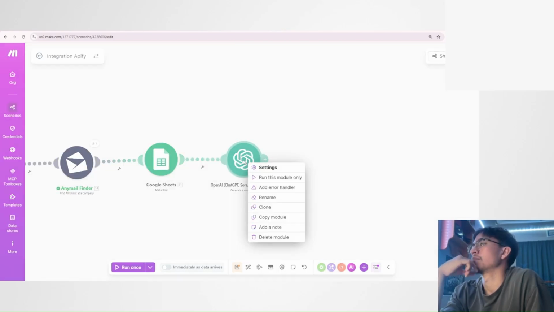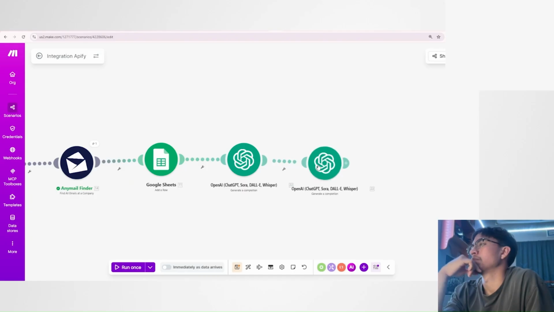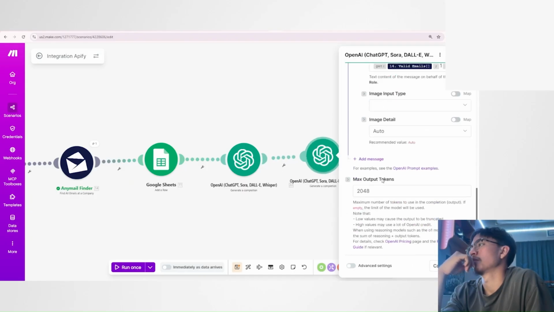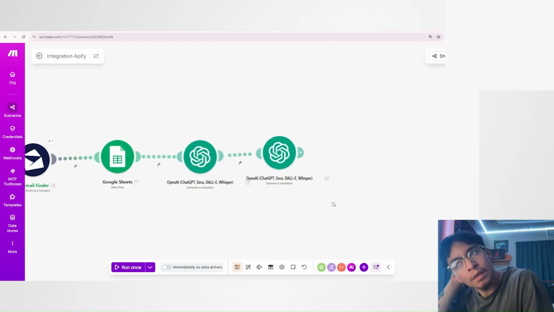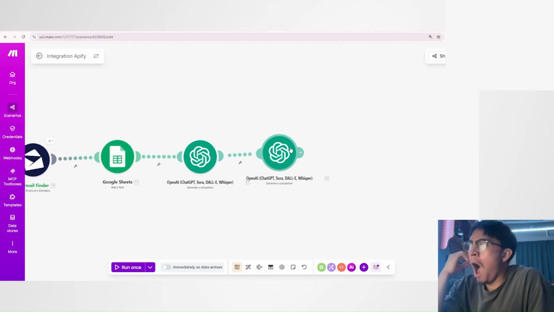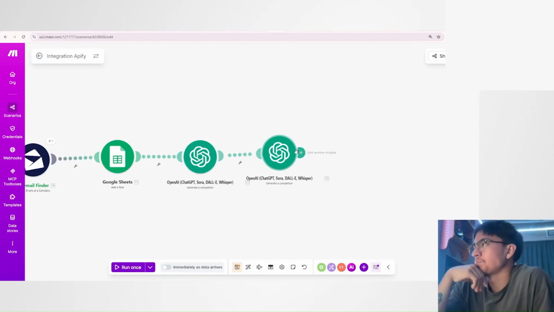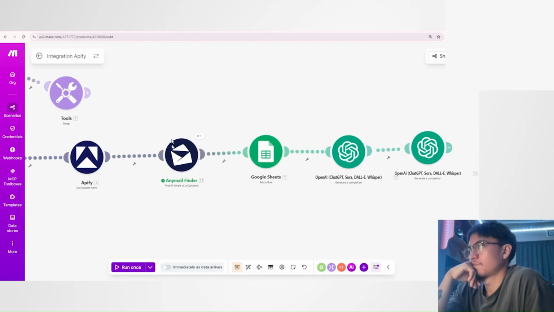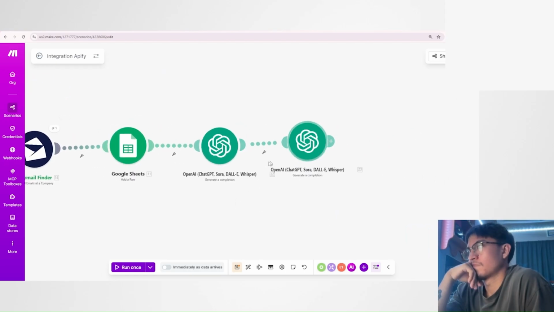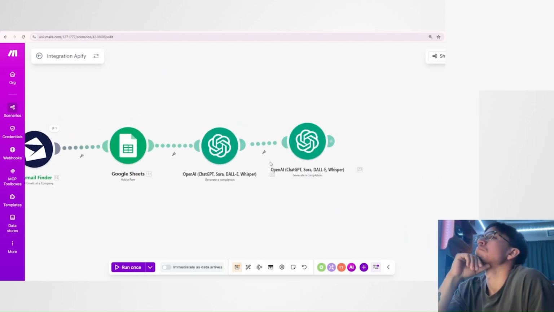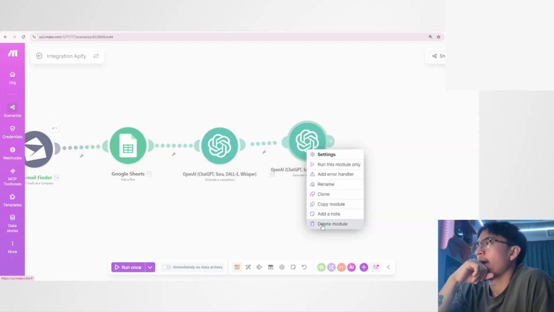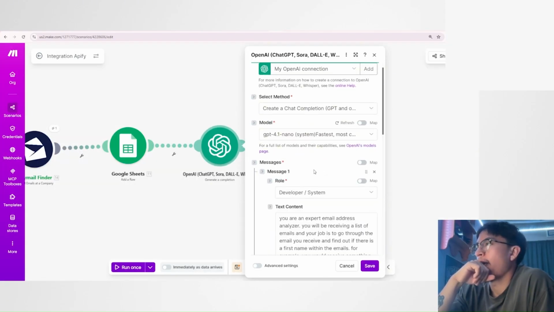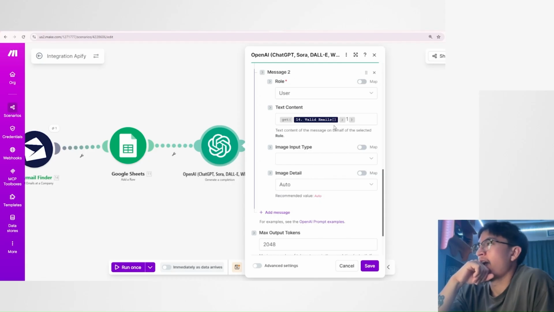And then what we can do is duplicate this entire module, and then open it up. The only thing we would change is this thing becomes a 2. So now what we just did is we have 2 ChatGPTs that will extract the first name for 2 different email addresses out of a list that's coming out of an email finder. Now, I think this is excessive because you're not going to send 2 personalized emails to the same company at the same time. You're probably going to be sending one, and then you're going to follow up with that one and see where that follow-up goes. So I'm actually going to delete this, and I'm going to leave it as 1, because this is the main one that we're going to be using for our system.